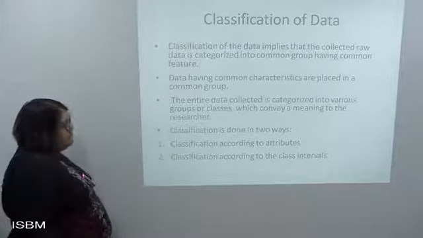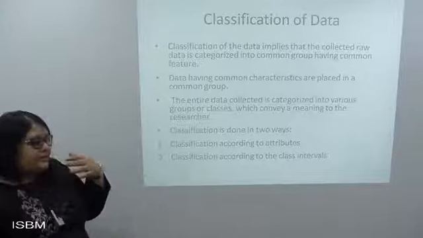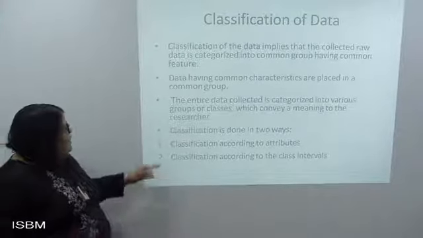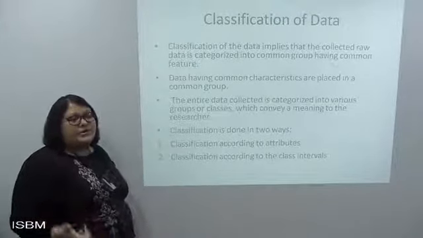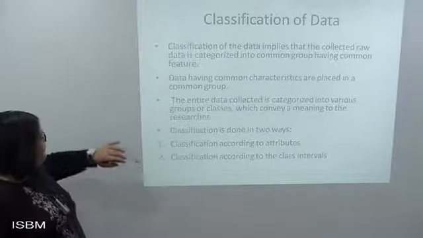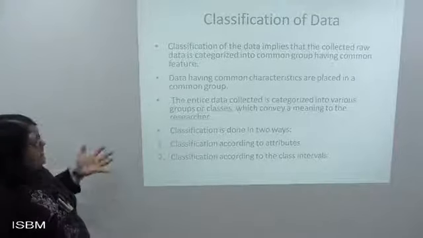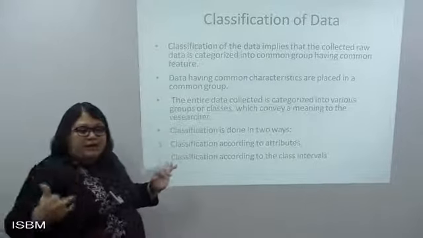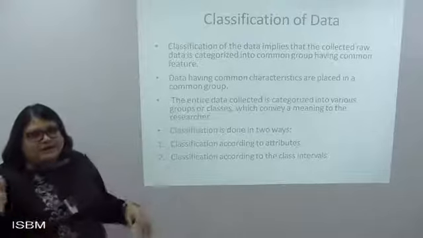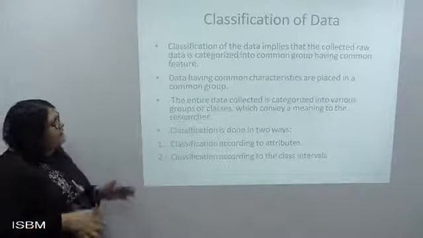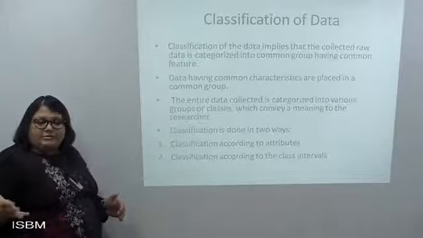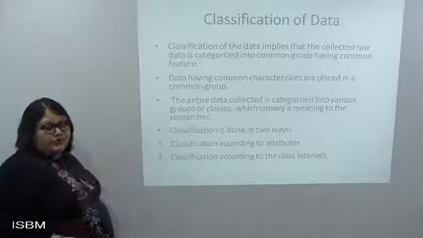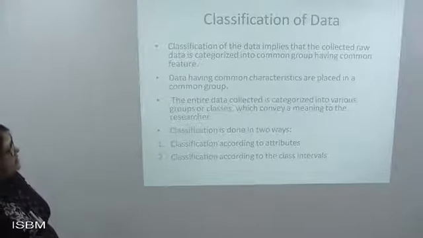Now how is the classification happening? Classification is happening in the form of attributes or the characteristics which your subjects are showing, and according to class intervals or the frequency in which the occurrence is happening. So data which you get needs to be firstly scrutinized, arranged, categorically coded. Themes should be found out, then the segmentation should be done, and only then will you classify it based on your attributes or the qualities which are being projected, or on the basis of frequencies which will give you your classification based on the class intervals.